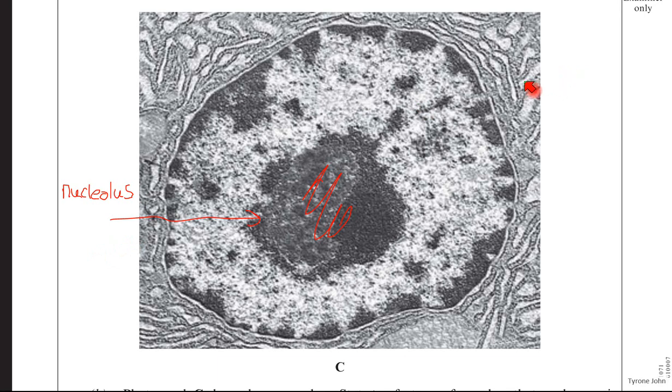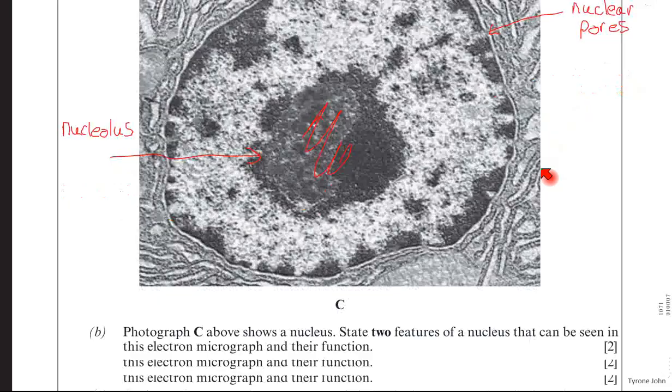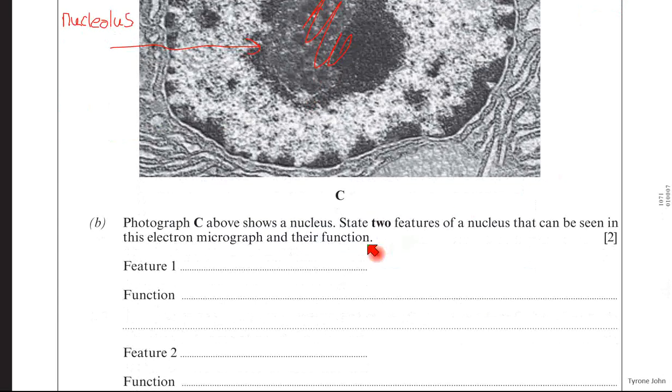That's an obvious feature, and nicely shown I think in this image are various nuclear pores. Now they're the easiest ones to go for. Some people did talk about the DNA or the chromatin. That is an acceptable answer, but I think these are just the easiest ones to go for. So feature one, you could have had nucleolus.